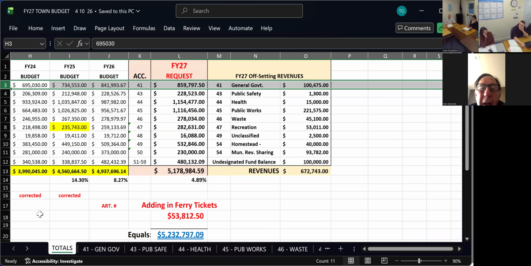Well, I would just say about the ferry parking area, none of it has a timetable attached. It does probably involve, in order to receive the revenue from parking permits, we probably have to do the paving. But unlike all other paving, it actually has the potential to generate positive revenue.